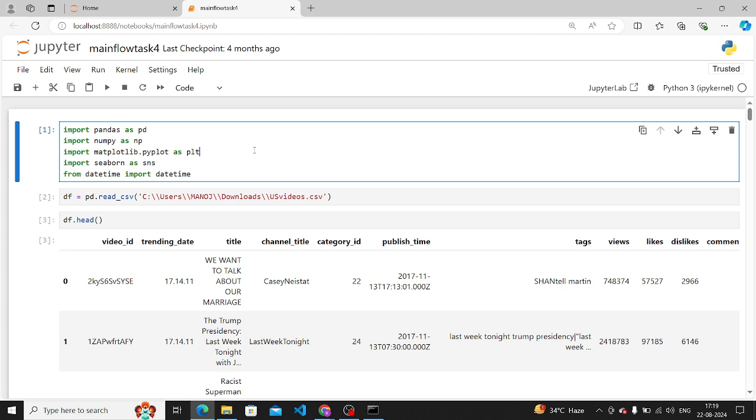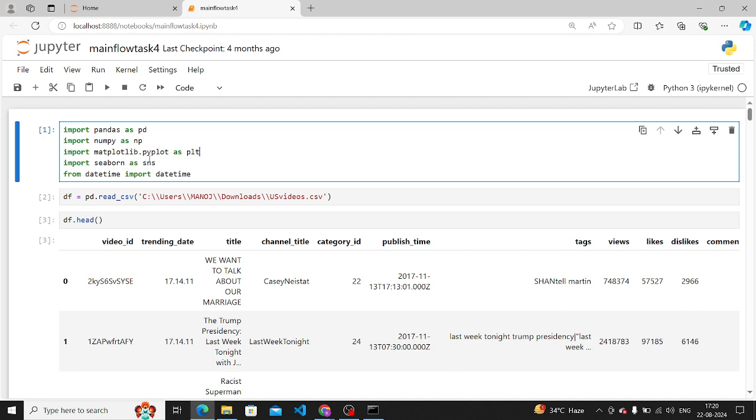Now we'll start with the core of task 4. Your first task is to import all the necessary libraries into your Jupyter notebook. First is the pandas library, which you know is a basic library used for basic functions like read, head, tail, etc. Then comes the numpy library, which is used for handling numeric data sets. Then third comes the matplotlib library, which is used for visualization. If you want to plot different kinds of charts and plots, you have to import the matplotlib library.